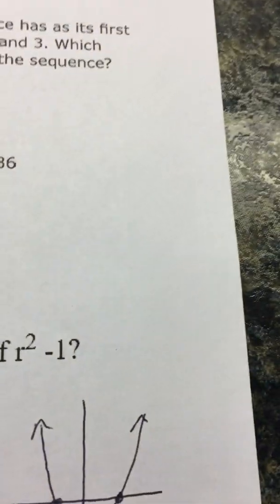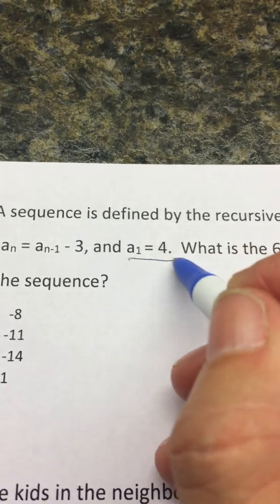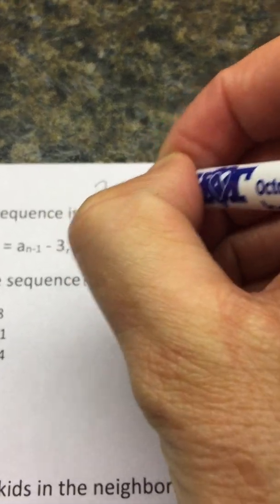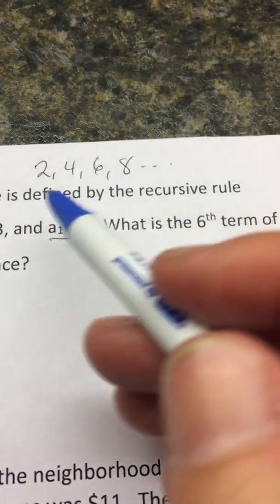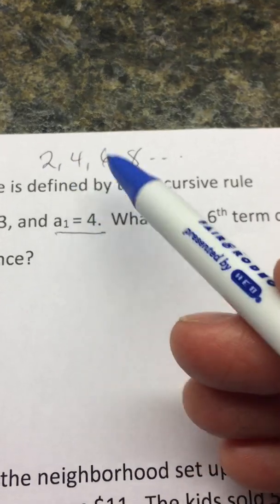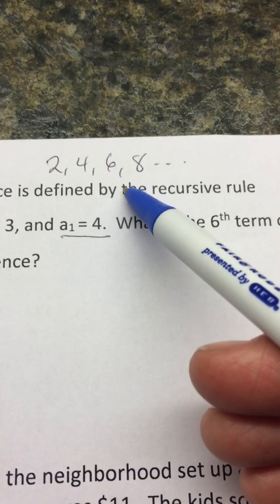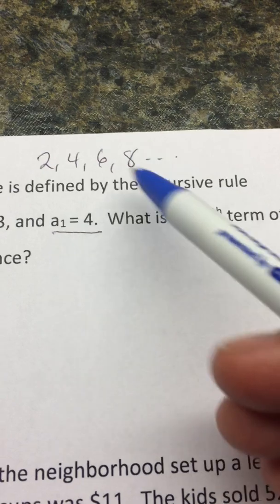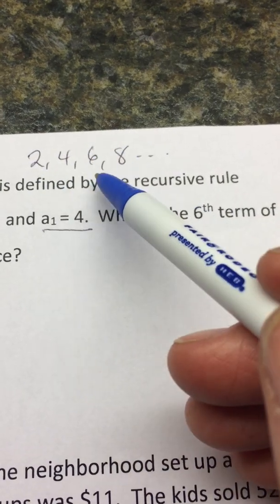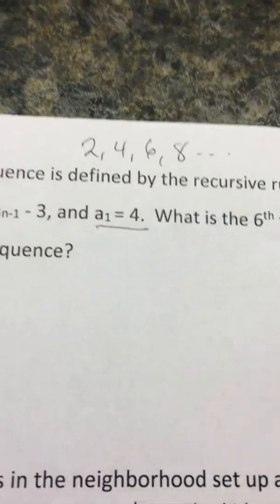Okay, next page. I just want to do this one real quick. These are the sequences. It's been a while since we've done sequences. In general, sequences are things like 2, 4, 6, 8, dot, dot, dot. We're looking for a series of numbers, and they should have the same pattern every time. So this is add 2, add 2, add 2. If you're adding or subtracting to get to the next number, it's an arithmetic pattern. If you're multiplying to get to the next number, then it's geometric. The arithmetic ones make straight lines, they are linear. The geometric ones where you multiply make exponentials. Just a little recap on that.